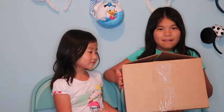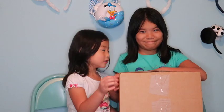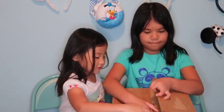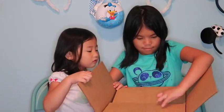Yes, so we have a special delivery from Loungefly that I think has a highly sought after bag right now. If you try and find it online, you're gonna have to pay a pretty penny for it. So let's see what's inside. I just actually only cut the tape off and pulled the tags off.